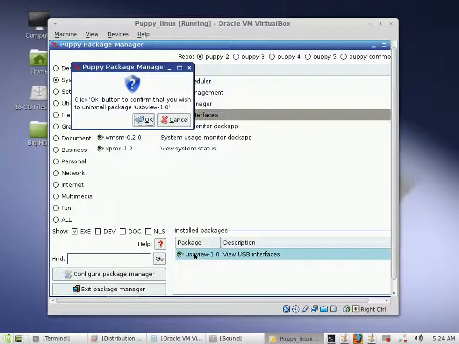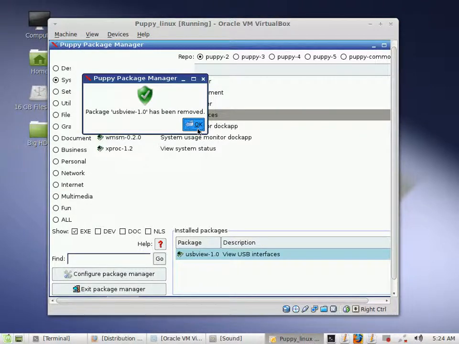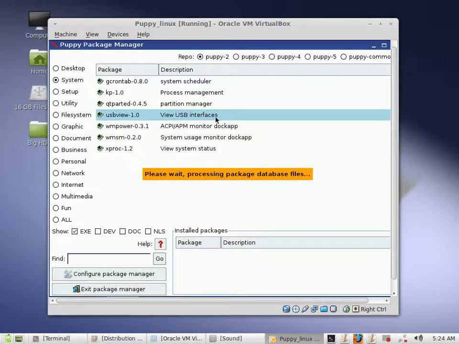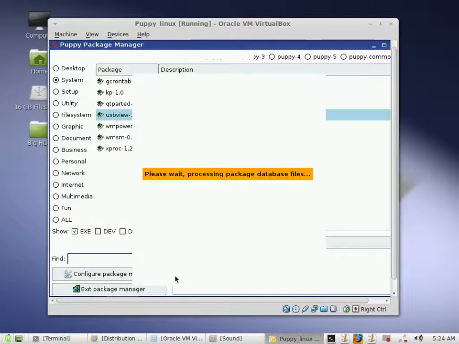We're going to highlight it again. Okay, we can uninstall it and try to install it again. How about that? Alright, so let's try and install it once more. This time let's go to examine dependencies.